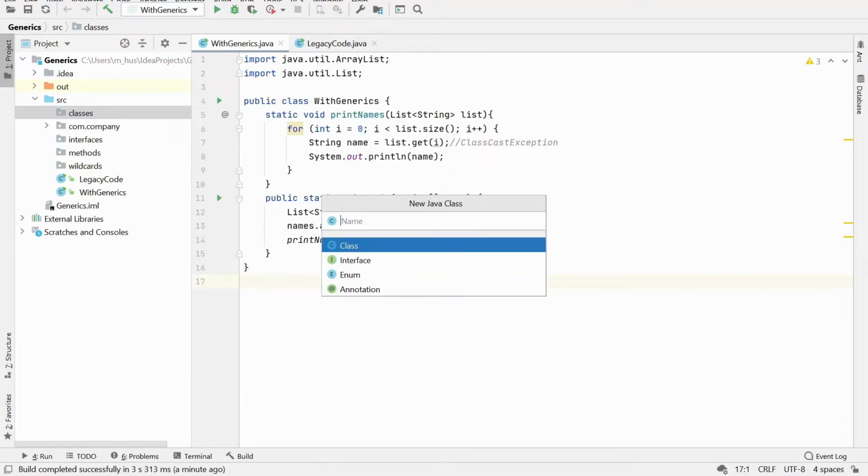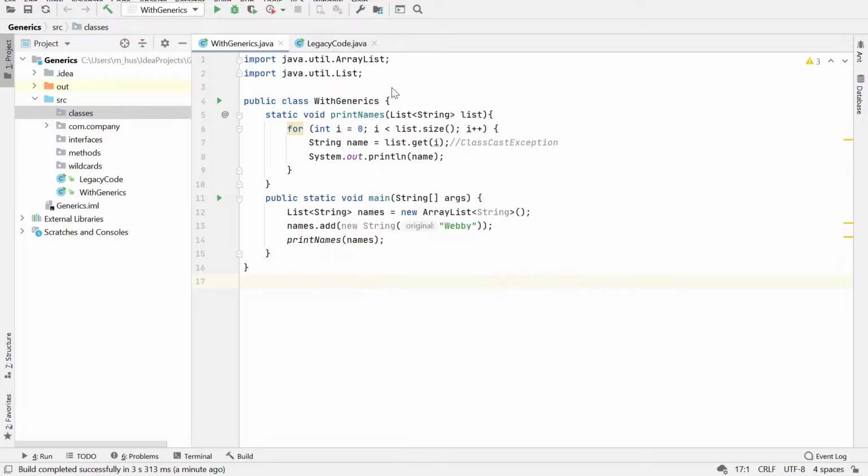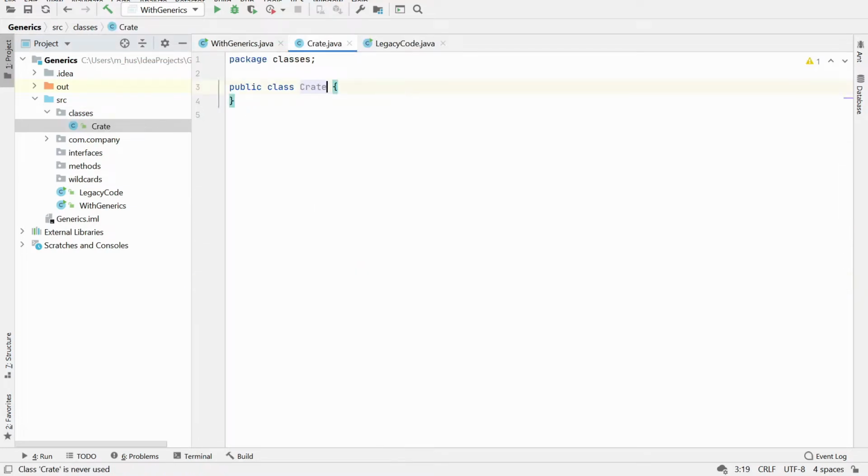I am going to define my own class, which is a generic class.